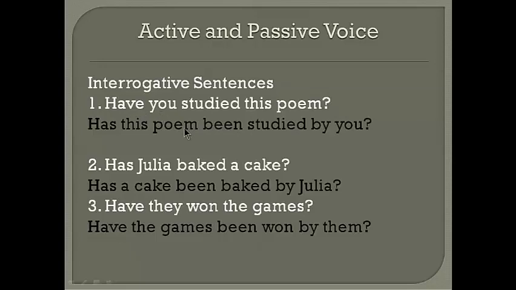Has, after this poem is inserted, therefore it should be placed in the beginning of the sentence. Has this poem been studied by you? So it will convert into a question. Has Julia baked a cake? Has a cake been baked by Julia? Have they won the games? Have the games been won by them?